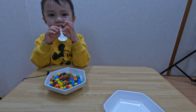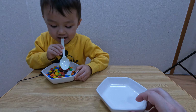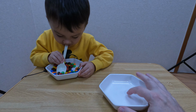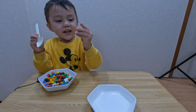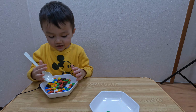Okay, so put the spoon in your mouth. Okay, and then you have to pick up candy. And then any candy you can pick up, you can keep. Okay, so you have to put the candy in this bowl. Good, that's the right idea. Okay, you have... What's inside? Chocolates inside. Yay. Okay, you have 1 minute.